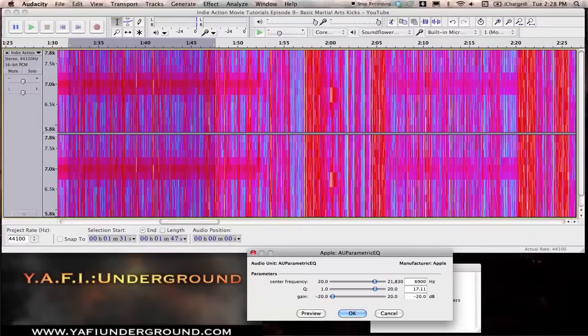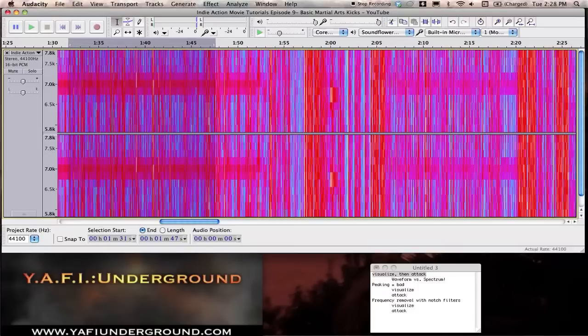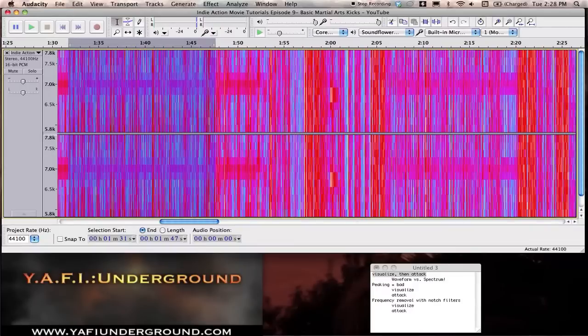In fact, if we hit OK now, it sounded also like it didn't affect his voice too badly. So now we can see that that is much cooler in color. Now there's still a little bit there because we didn't take it all out. We could run it again to take it out all the way, but you still want something here. We're just trying to get rid of that really, really sharp, screamy, high-pitched thing.